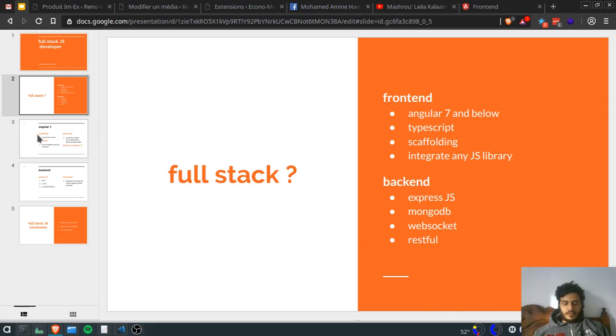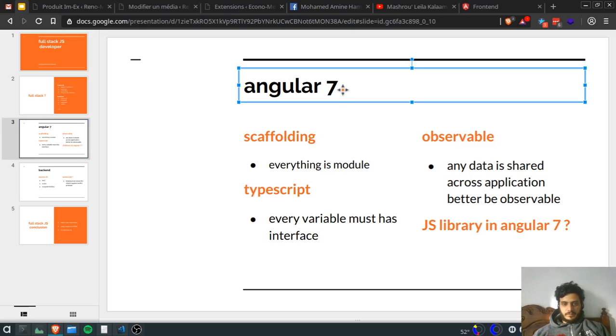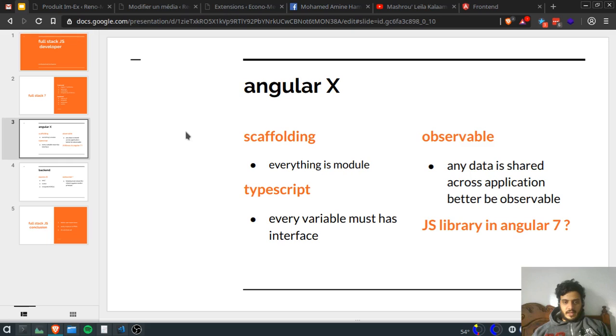So, moving to the front end part. Front end in Angular in full stack JS. Most of the part is handled with one framework. So today I'm going to talk about Angular 2+, the X stands for 2, 6, anything.